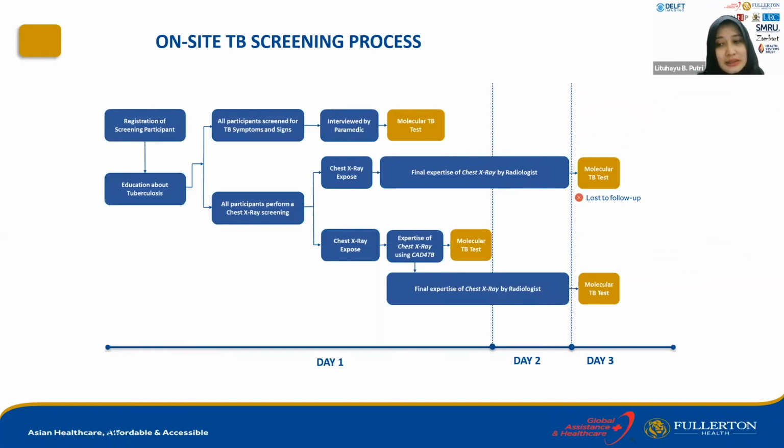The benefit of using the AI is that we can finish everything in 1 day, which is very precious for us. Even when we come to the community, people are sometimes not coming from 1 or 2 kilometers away; sometimes they're coming from 5 kilometers away, and the next day when we have to call them, it's difficult for us. Sometimes people don't want to come because of the stigma, like I mentioned before. So by making this screening efficient and effective, it's really important for us not to lose another suspected TB patient.